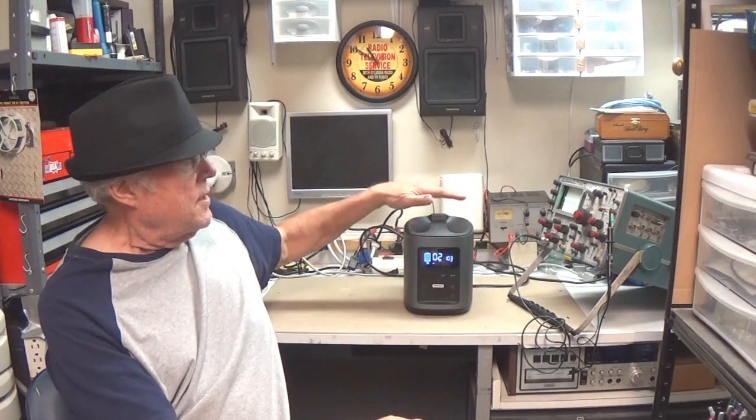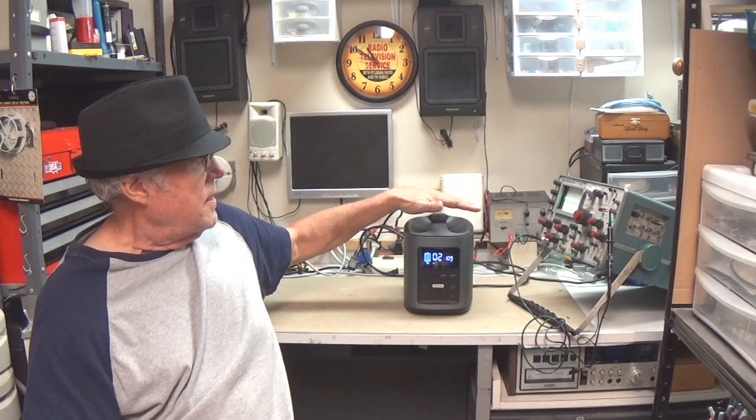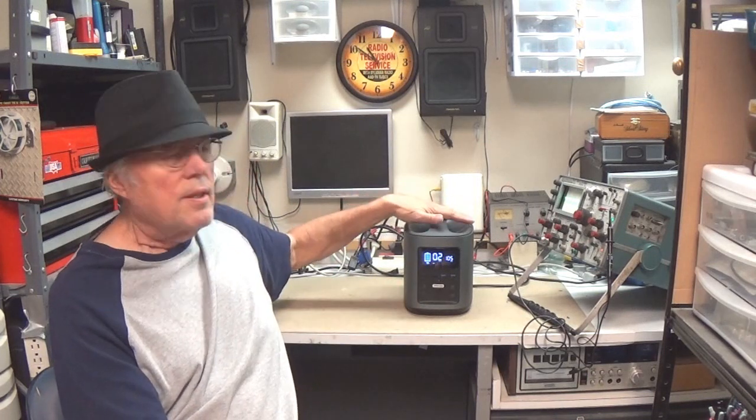It's using lithium batteries as opposed to a lead acid battery, so for one thing, it's a heck of a lot lighter. My other one would be 23 pounds. This is 11 pounds. Another thing too, with a complete charge, my other one would take 48 hours to charge. This thing with a full charge takes about 6 hours.